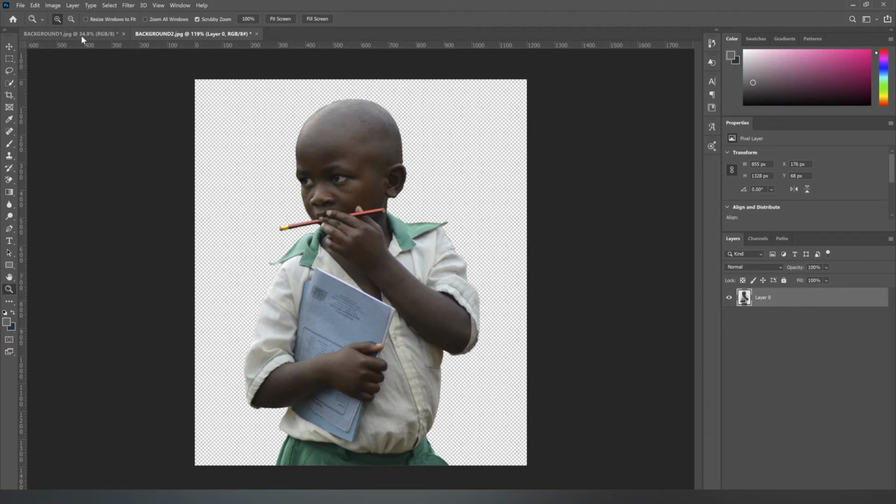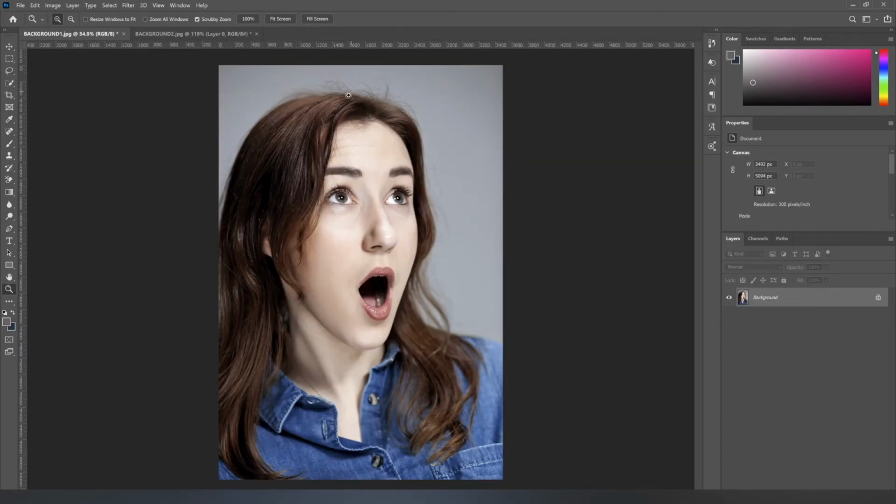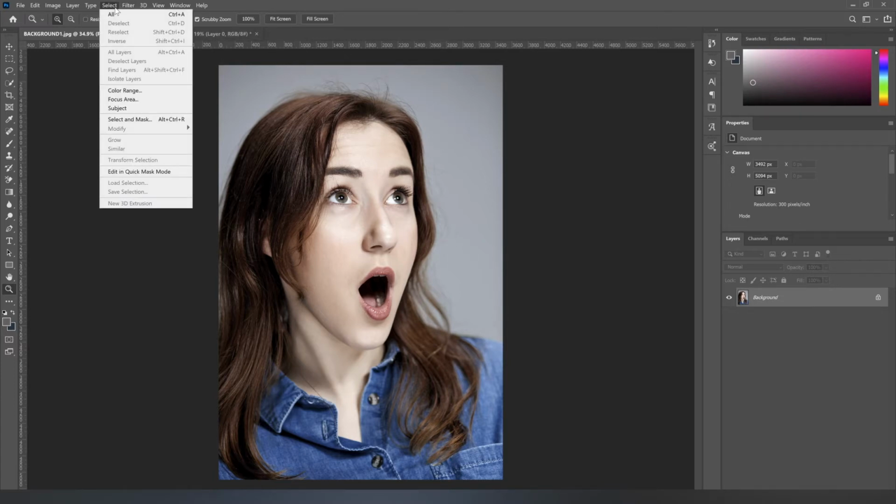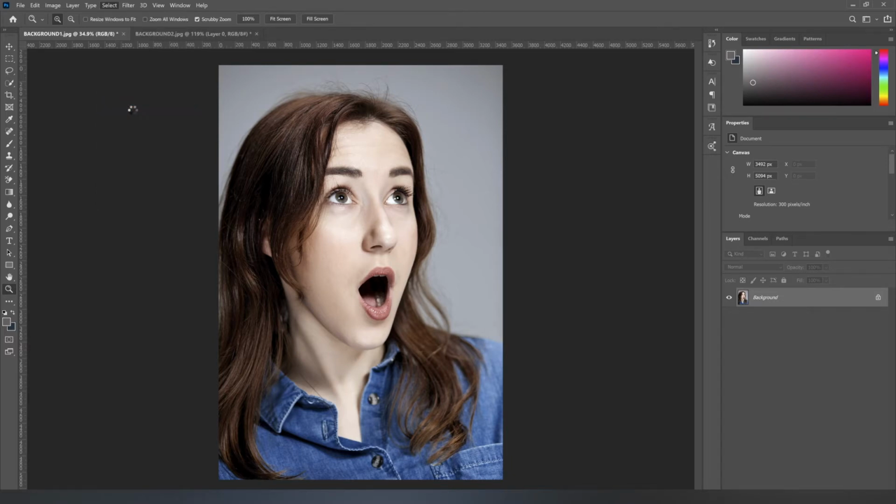Let's go to this other image. So this image is a bit different. You can see that there's hair. It's really soft. So I'm just going to try to use the same method I used. So I'm just going to click Select and then Select Subject, and Photoshop is just going to use its machine learning to select that subject for me. It's made a decent selection, but as you can see, we have some hair that is really being left out, and we need that too. But I'm really satisfied with the decent selection it has made, and I didn't have to manually make this selection myself, selecting everything.